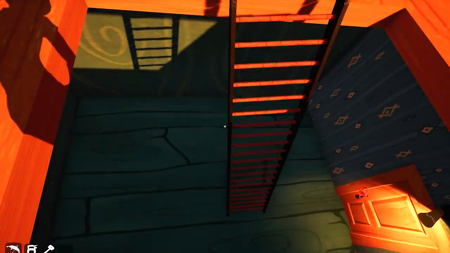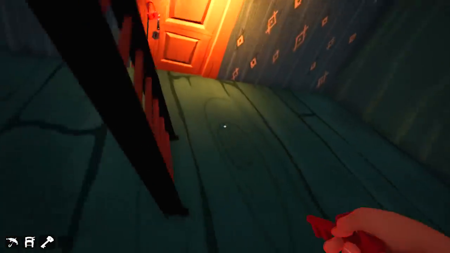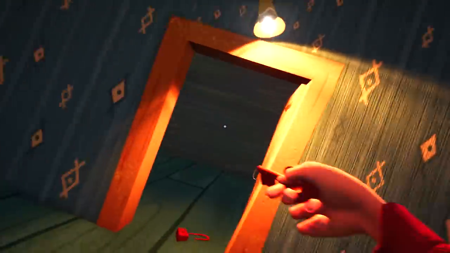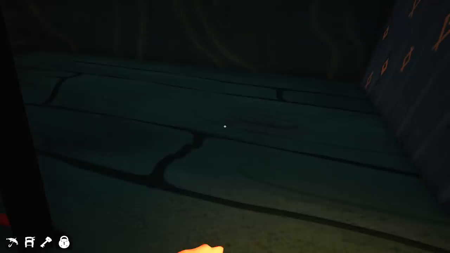Let's go in here. Please say I brought the key with me. Whew, I did. Okay, right. Let's unlock this and let's see what is within. Oh, no, I don't like this. Let's see what's inside. Can you move, please? Padlock? You're ruining this day for me. Get out of here. Jeez.